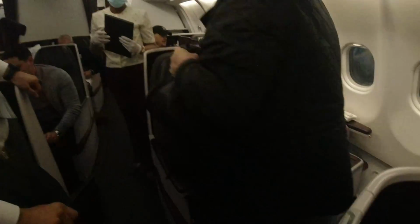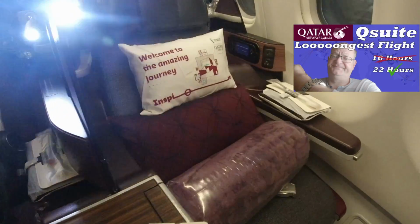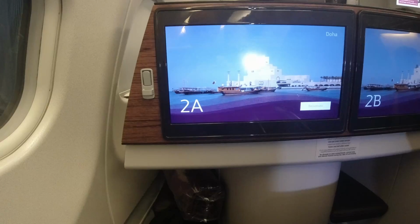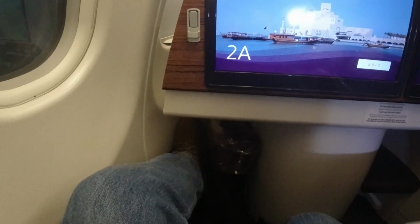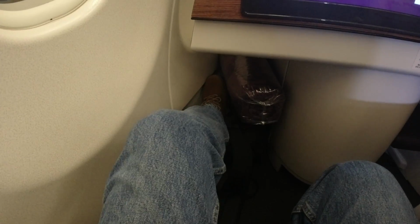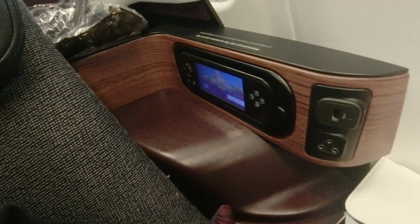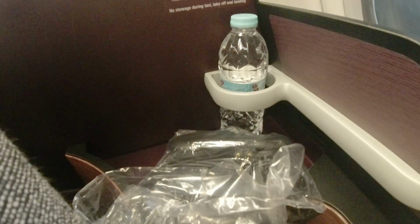It's quite a shock if, like many passengers, you'd flown into Doha in a Q suite. So the seat. A nice big screen dead ahead with a coat hook. Under this is the really tight foot cubby. Over your shoulder is a small flat surface next to the plugs and the IFE controller, with a bottle of water and headphones further back.